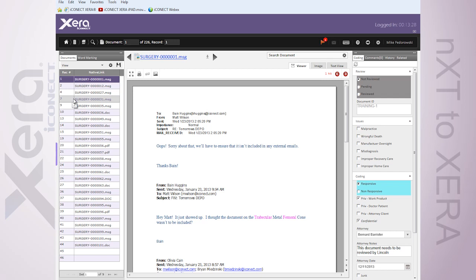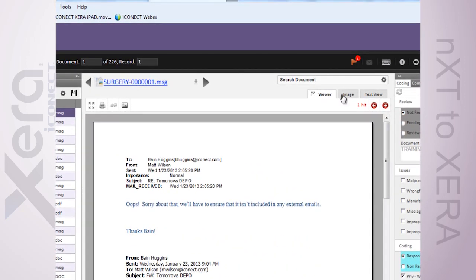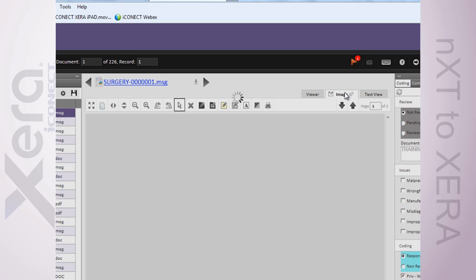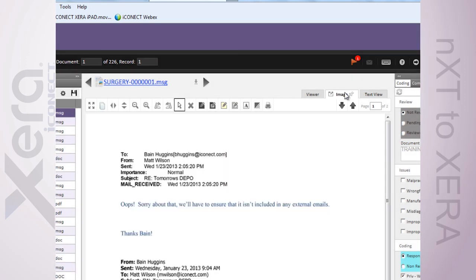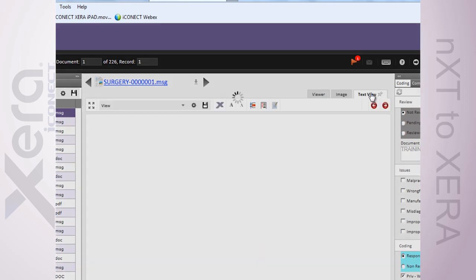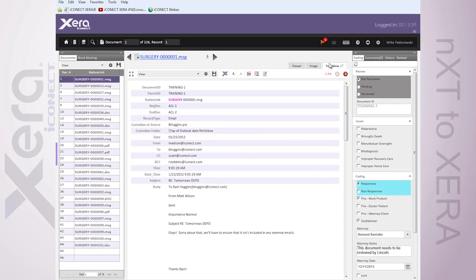When it comes time to work with the viewers, you'll notice inside of XERA they are much more clearly situated. There are no little tiny diamond or paper icons to worry about trying to grab them off of a particular field or anything of that nature. You simply work with the appropriate tab. Your native file viewer tab, images tab in the event that you need to rip this document to a tip on the fly for markup purposes, or your text view tab, which is similar to that individual document view out of nXT, where I happen to have them listed with my metadata fields, any terms of importance, highlights, etc. So again, very easy to come in and work with these.